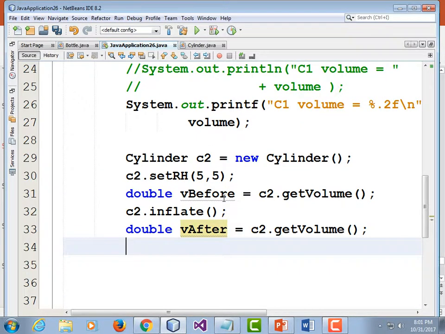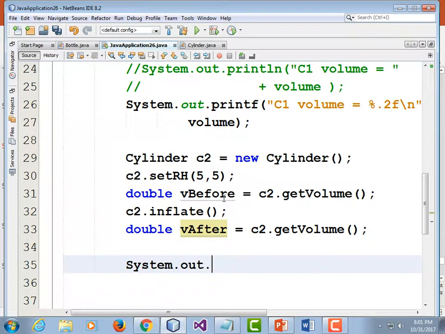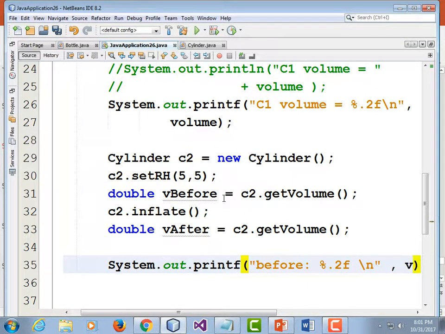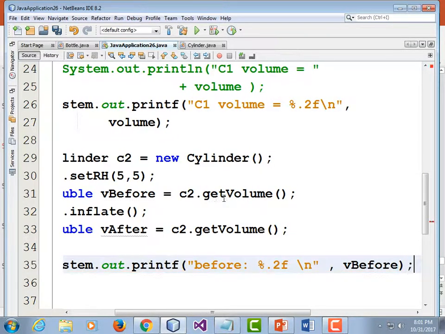Now I'm just going to print those two things out. System.out.printf before colon %.2f, couple spaces, or just \n in there, that'll work, comma, vBefore, semicolon.